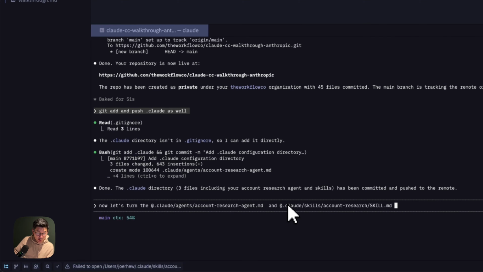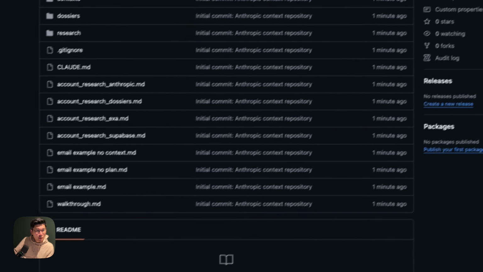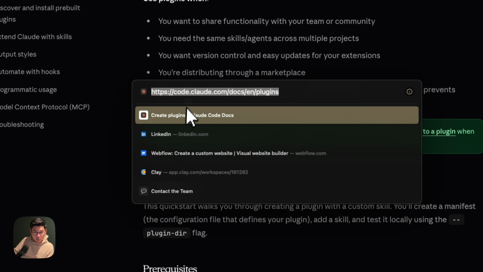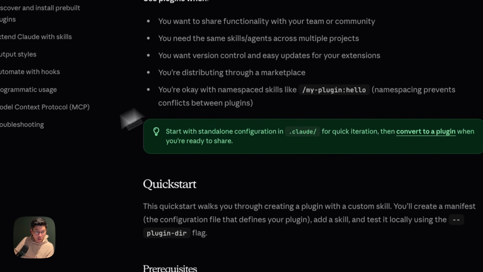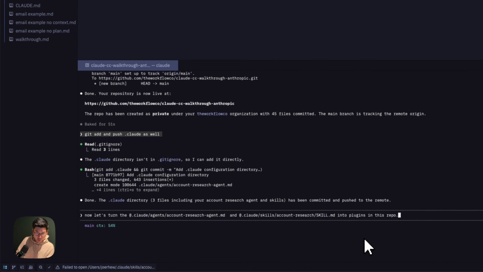When you use the @ you can reference specific files, and I'm going to say let's turn these into plugins in this repo, and then I'm going to point it to the code.claude.com docs on plugins to understand how to package agents and skills into a plugin.